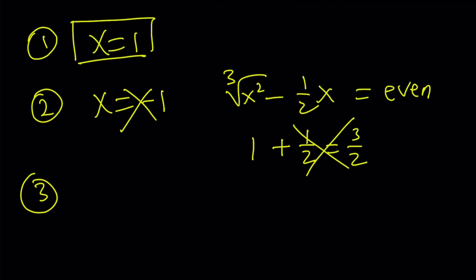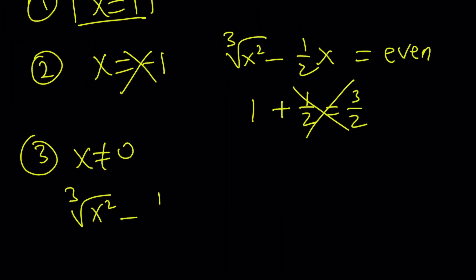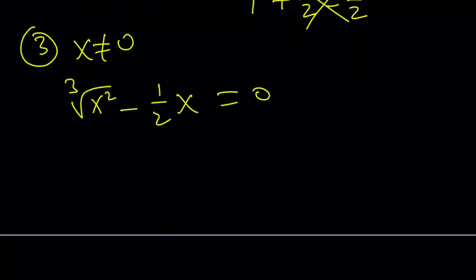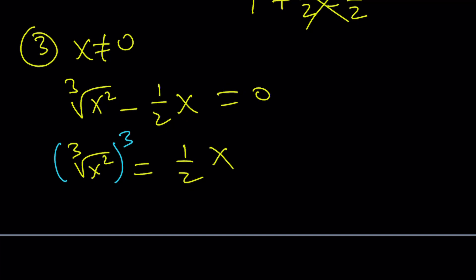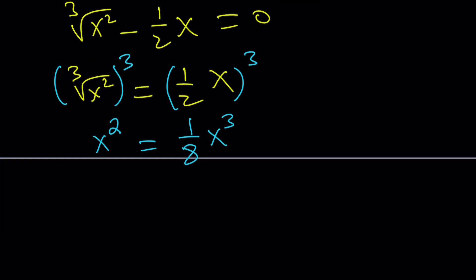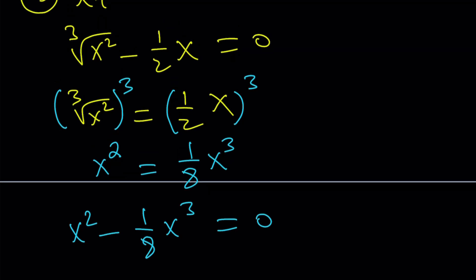Let's look at the third case. A should not equal 0, and now we can have the exponent equal to 0. Let's check. If this is equal to 0, what happens? We get an equation, right? Let's go ahead and put the 1 half of x on the right-hand side and cube both sides. Okay, cubing both sides is going to get rid of the radical, right? And bring up higher powers of x here. So this is going to become x squared. This is going to be 1 over 8 x cubed. Now, don't cancel out anything. Put everything on the same side. x squared minus 1 over 8 x cubed equals 0. So we got an equation.